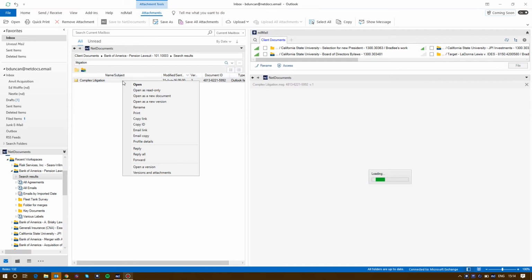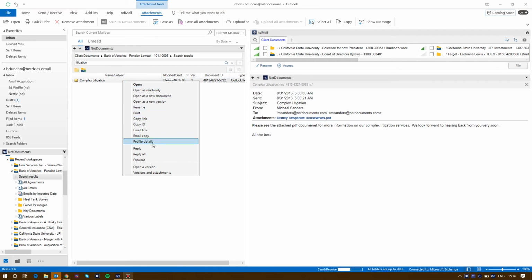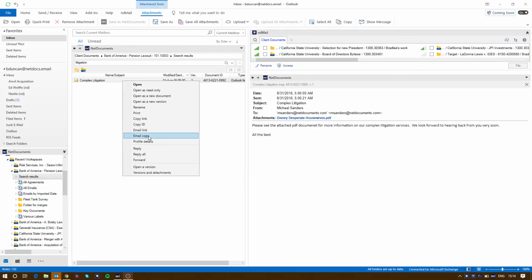And you can also right click on any item, be it an email or a document from here, and you can access all of the related options that are available in ND Office. So that might be things like working with versions if you're on a document that has multiple versions, emailing a copy of an item, printing it from here, you can right click and print, or you can open it and immediately generate a new version and start working on that new version. And that's a really seamless workflow when you're working with those documents.